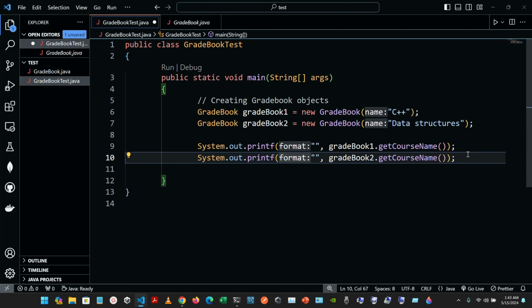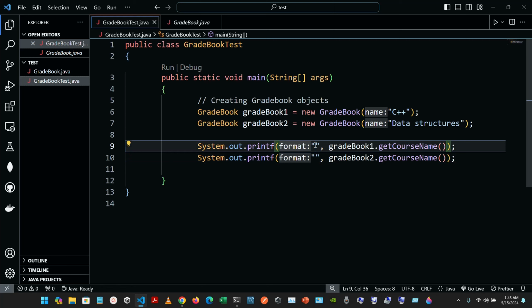So this one should be gradeBook2 getCourseName. And now here, we can save it for now. Inside of the double quotes, we can put in pretty much gradeBook1 course is, like that.